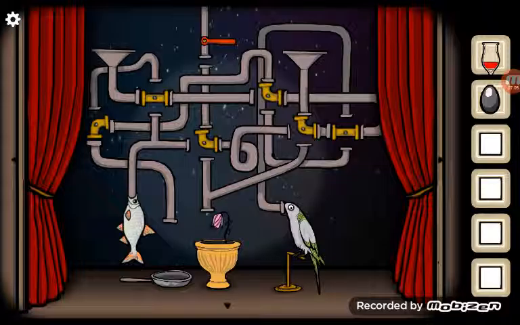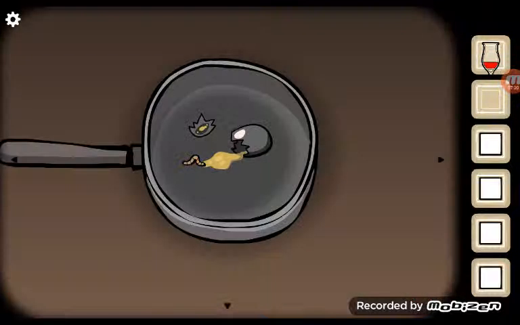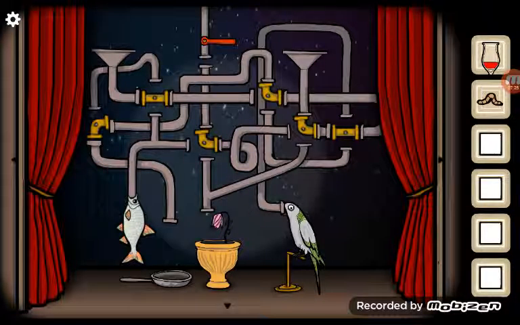Well, I guess we can do this. Okay, that goes pretty fast. So, a worm. Alright, fish eat worms, I think. I hope. Then it should just be down the hole, worm. Yeah, fish, you ate it, fish.